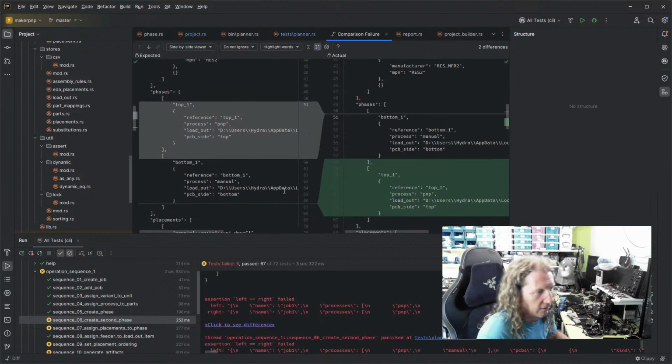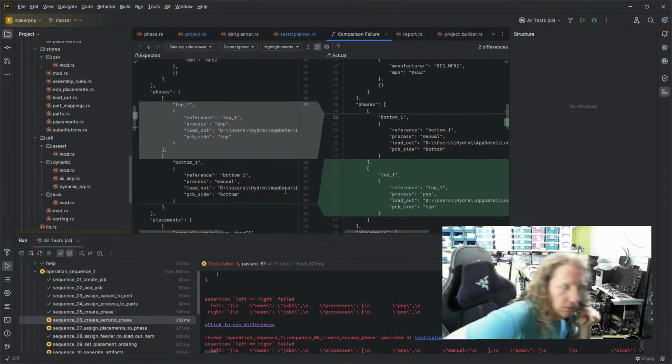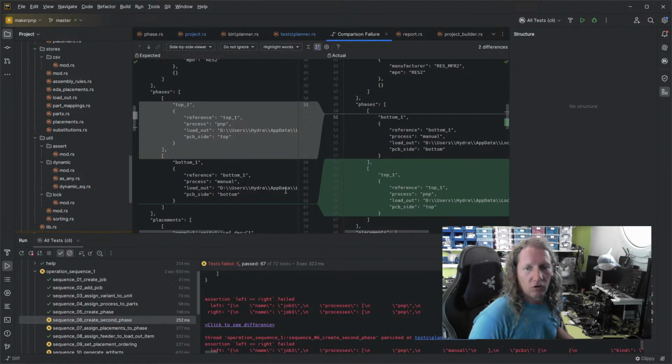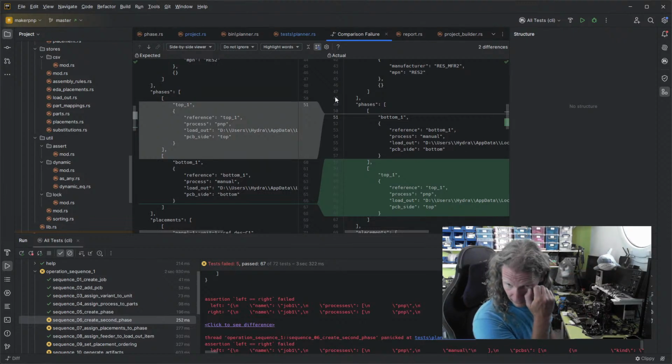Okay, so the ordering of the phases in the project file is not entirely what you'd expect if you added them like we did, because they get sorted.